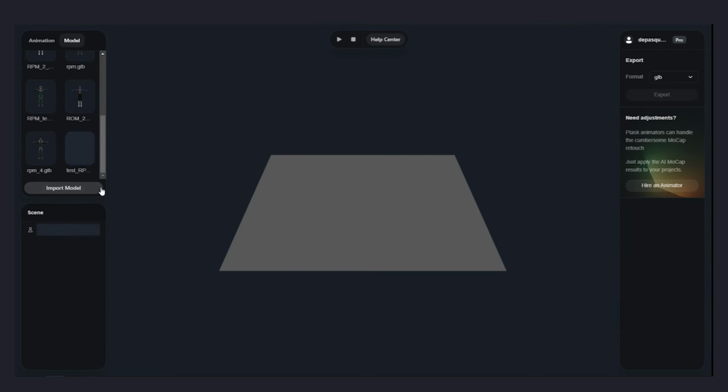Now you can import the character and apply any animations you've extracted from a video.